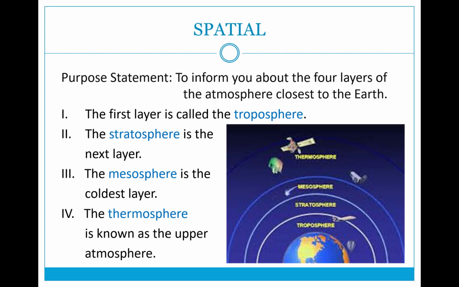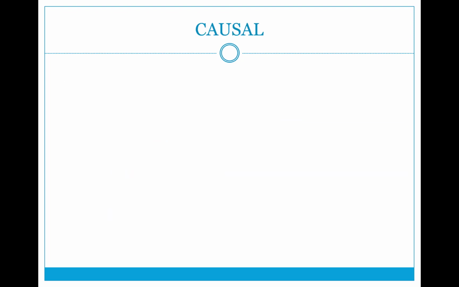If I was talking about bodies and I was starting at the top and looking at the chest and then going down to the legs and then getting down to the feet, that would also be spatially located. It doesn't also have to be physical. If I was talking about the United States of America and the 50 states, there are different ways that I could do it, right? I could do it chronologically by starting with the first state and then moving on, or I could do it spatially, starting with the West Coast, moving to the middle of the country, and then moving over to the East Coast. So spatially is really where and how that place or that person or that thing is physically located and going from that perspective. The next one is causal.